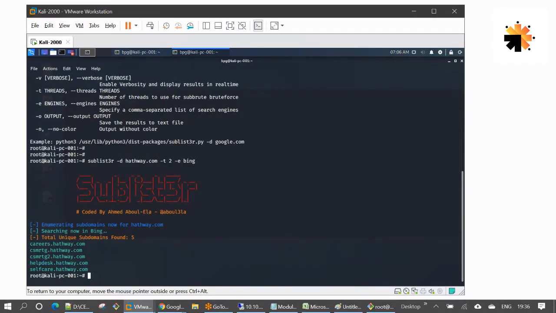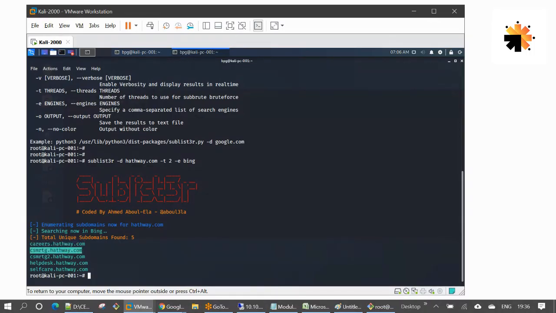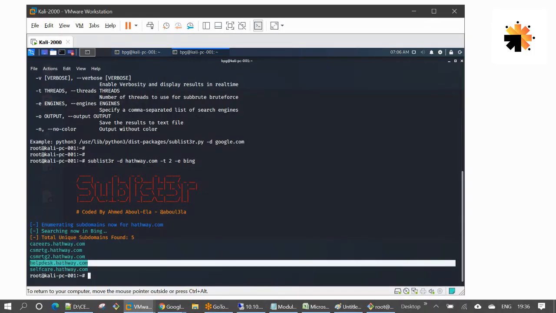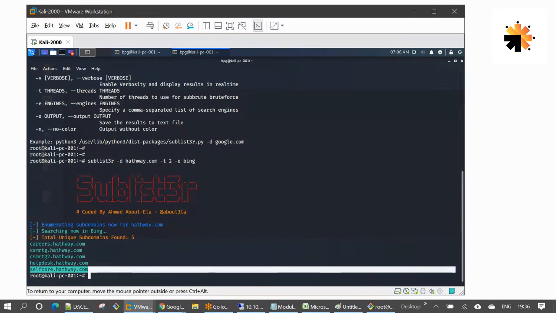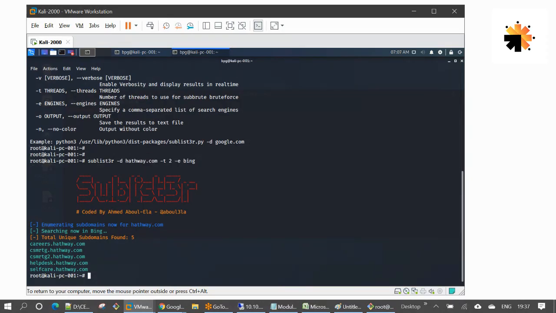You can see it brought us these results, that there are 5 subdomains listed, like carriers and so on. So we got the information that there are 5 subdomains of this domain, hathway.com. In the same way, Sublist3r can be used to find out information about a particular domain. Let's move on to another part.